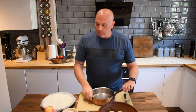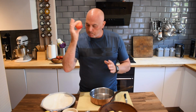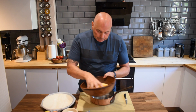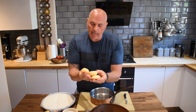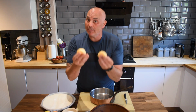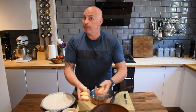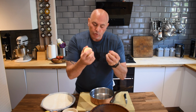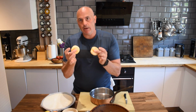What I've basically done, guys, is peel the apples a day before. We peel the apples the day before, cut them in half, and then let them dry out. You can see these apples here, they've gone slightly brown, but they're nicely dry. It doesn't matter that they're brown, we're going to caramelize them anyway, so they're going to go brown. We want to dry them slightly so we get some of that moisture out of the apple.